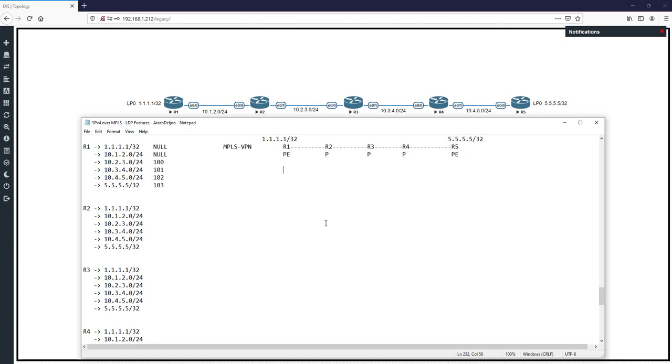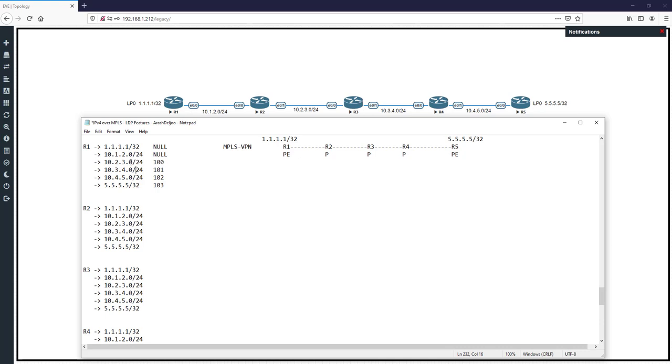Look at here. R1 by default sends all of these 6 label bindings to R2. But in many cases, you don't need to advertise all of the label bindings. Why? We will talk about this in its courses. In many courses, in many topics, you will understand that you don't need to advertise every label binding to your neighbor.